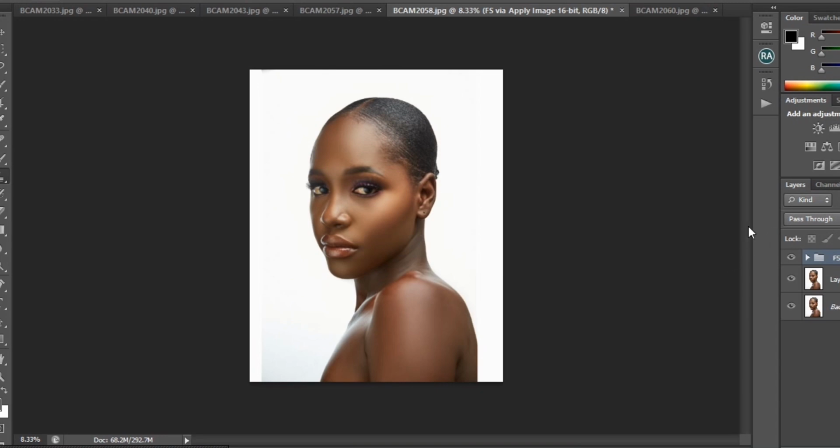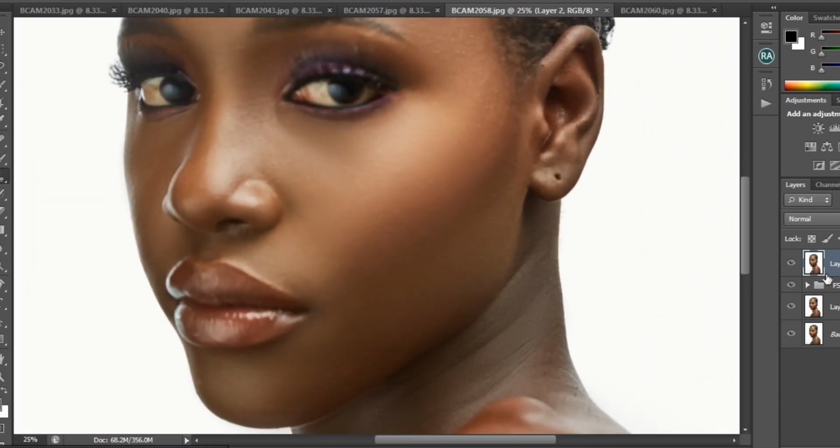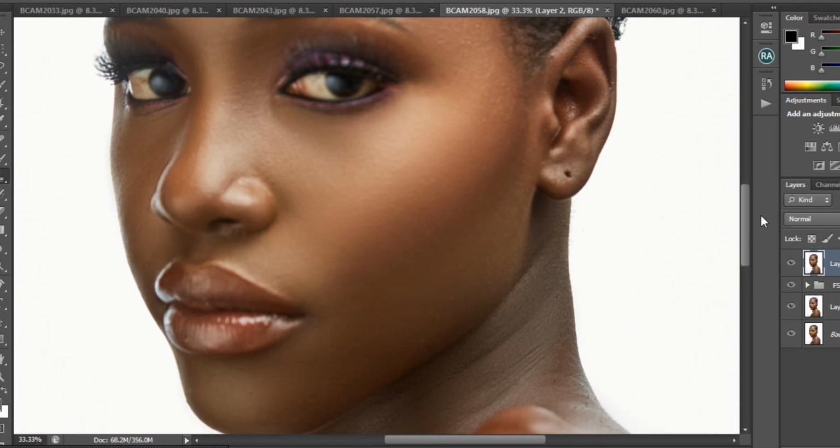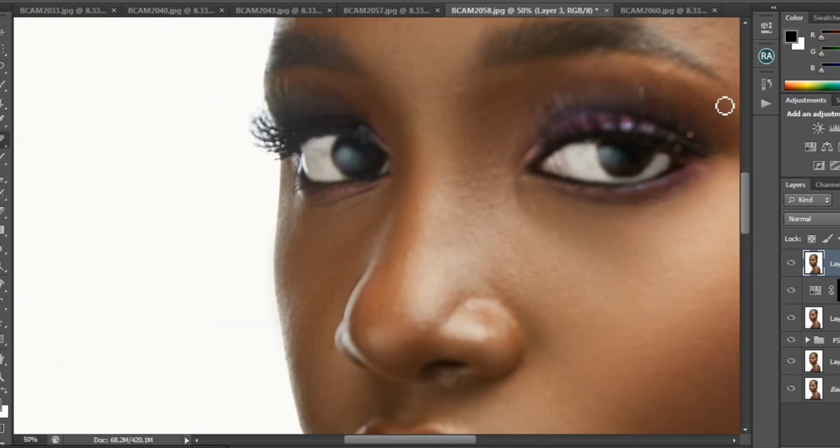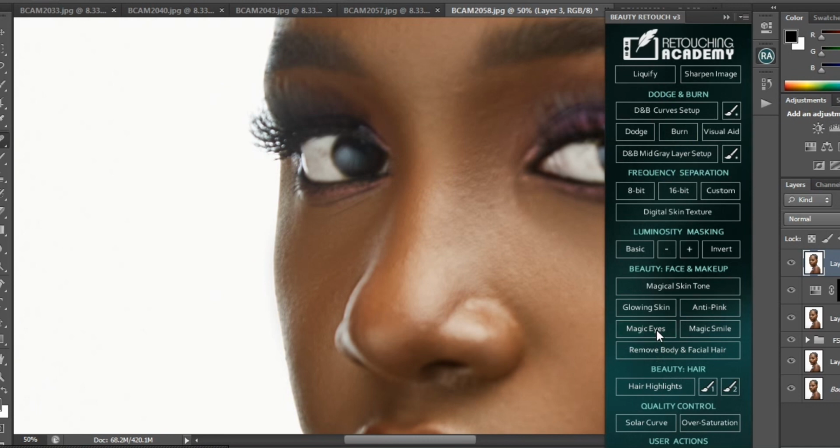So the next thing we're going to do is press Alt Control Shift E, which will help you create a new layer. Once it creates the new layer, we're going to work on the eyes. We're going to go to our Retouch Academy and take magic eyes.